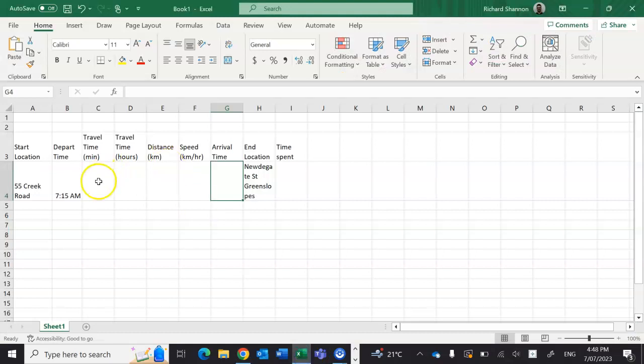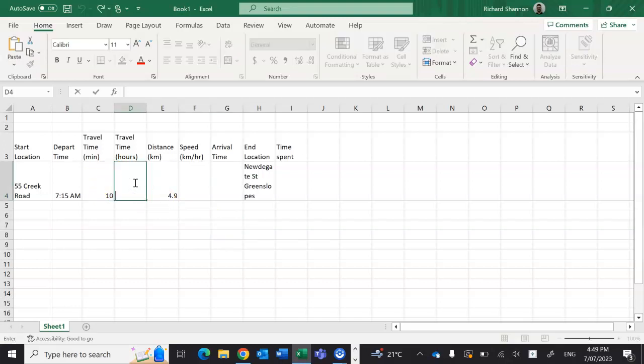So I'm going to go over here. Travel time is 10 minutes. Distance is 4.9 kilometers. All right, so now I need to get hours. So I click here. Equals this one divided by 60.